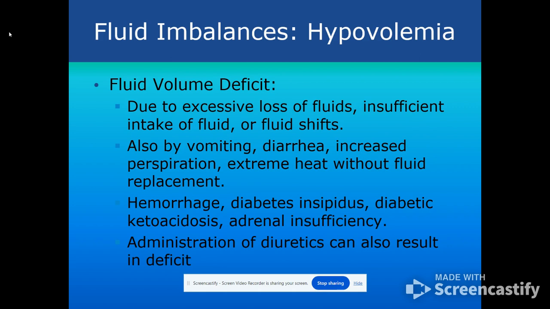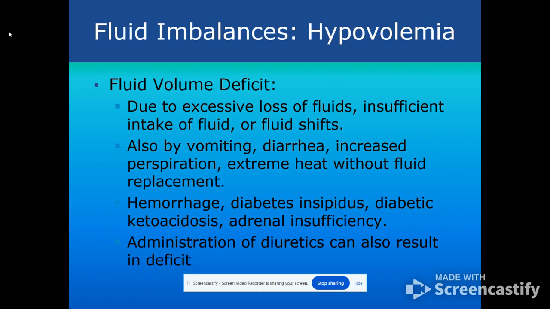All right, so fluid volume deficit, or hypovolemia, is a decrease in fluid in the body and can occur in the interstitial, the intravascular, or intracellular spaces. Fluid volume deficits are a common problem, and they can coexist with acid-base disorders or electrolyte imbalances. A fluid volume deficit develops when fluid losses exceed fluid intake.